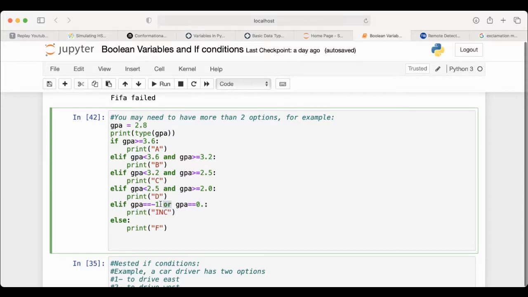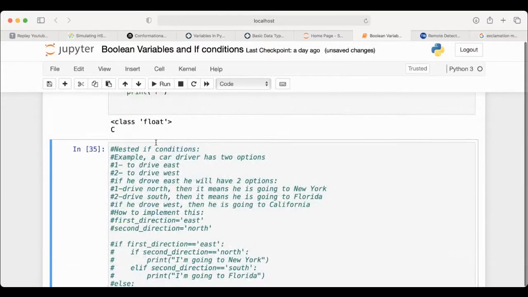OR means that if any of the conditions is satisfied, this will allow the computer to print incomplete. So OR means either condition, and AND means both conditions have to be satisfied. Else you get failed. If the GPA is none of those values, then fail.